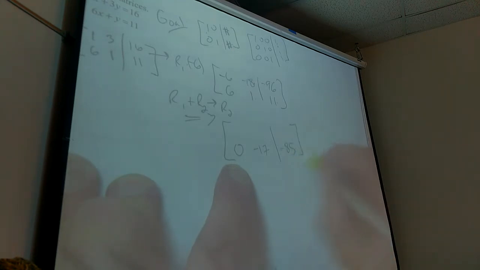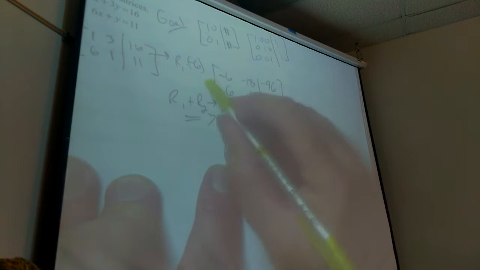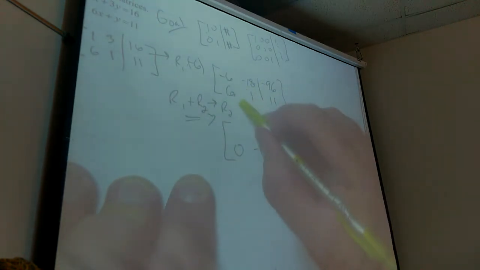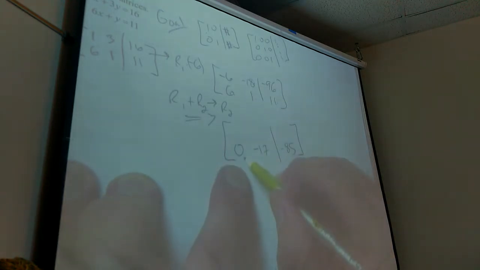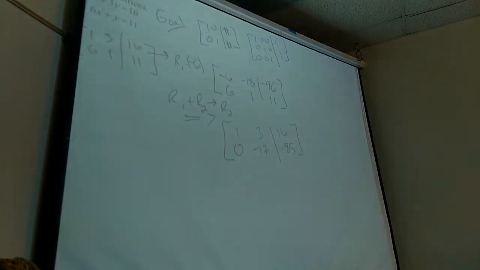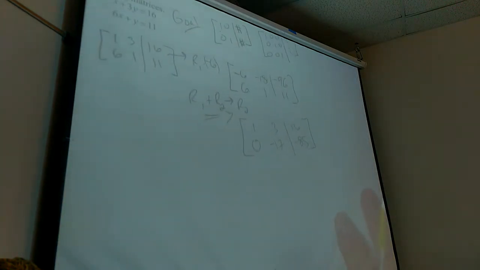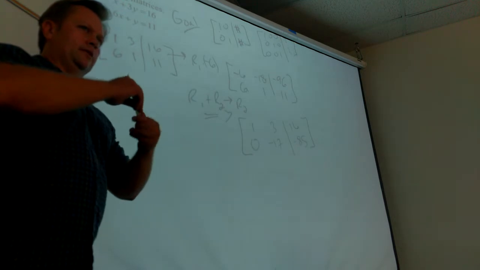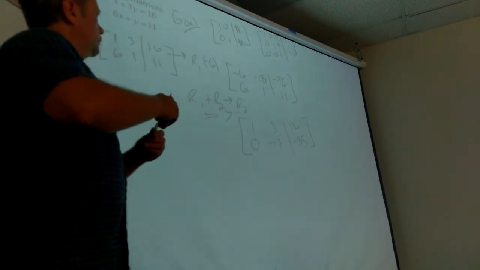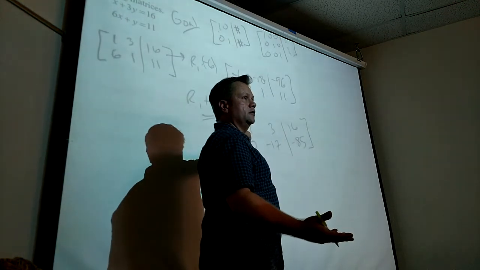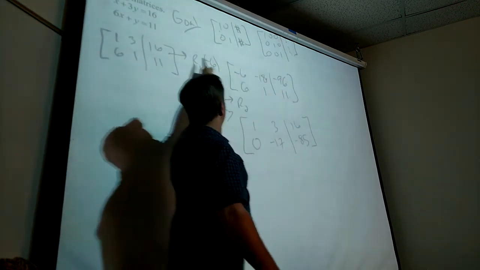85. Now watch what I'm going to do with row 1. Why did I multiply row 1 by negative 6? Why did I do that? So that I can add it to this and make it 0. Did I do that? Yeah. So let me take row 1 back to where it was. Let me make sure, yes. That's why I might do this problem again and show you exactly how I would do the problem with a matrix. Right? Why did I do this? So I could kill this one. Didn't I already do that? So why do I still need this? Can't I just go back to what it was?